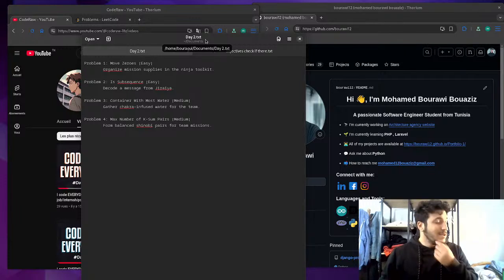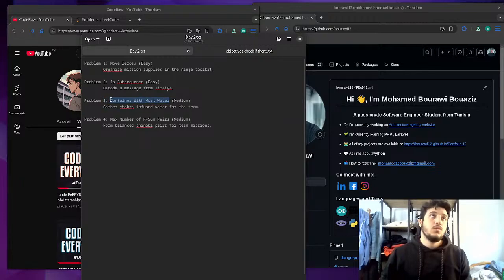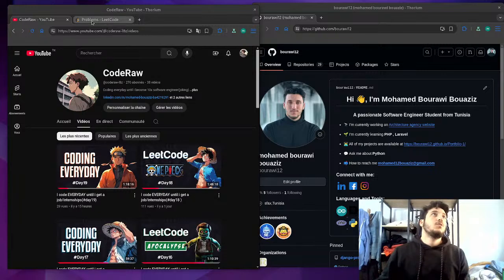So yesterday we did the problems with the two pointers pattern. Those are patterns to solve LeetCode problems effectively, and today we'll continue to do that also. So the first problem will be this, and let's jump to it.